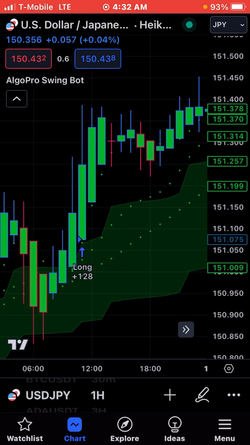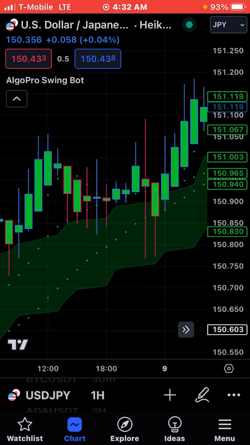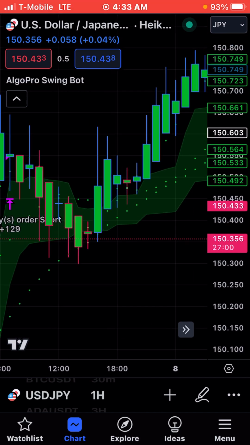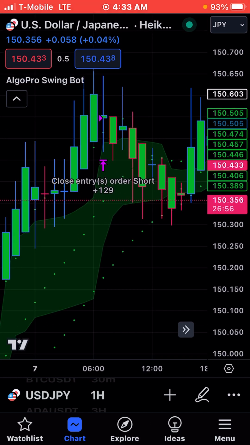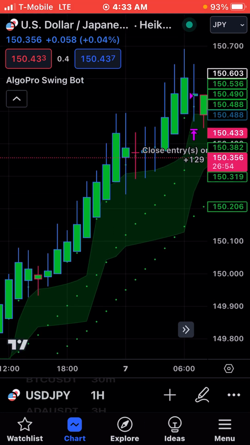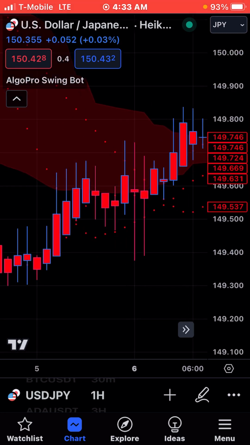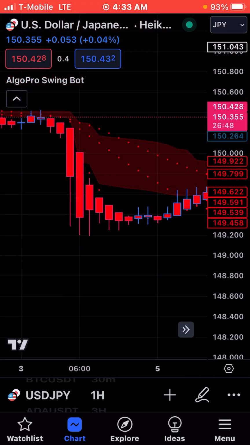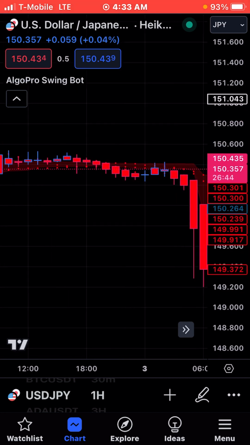Because it seems like it's picking up on long and short positions, and it seems to be doing pretty good for Forex. I may have to test this out myself. Tells you to close your short. Close shorts. Or just tell you to go. See if I can find any more signals. Short that. And look at that.